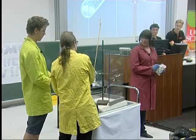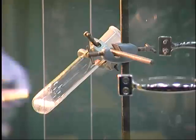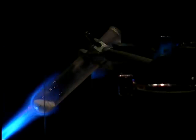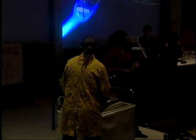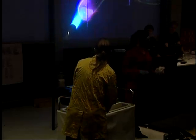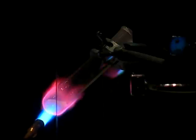bear. So Horst and Yakov are going to melt this salt that we have here. We have some salt in a test tube. All right, so this might take a little minute because salts have a pretty high boiling point. And while they're doing that, just a quick word of warning, you'll see that there's a lot of energy in a gummy bear, so there's going to be a bit of smoke, and sometimes the reaction can get a bit violent, which is why we have this shield here to protect us.